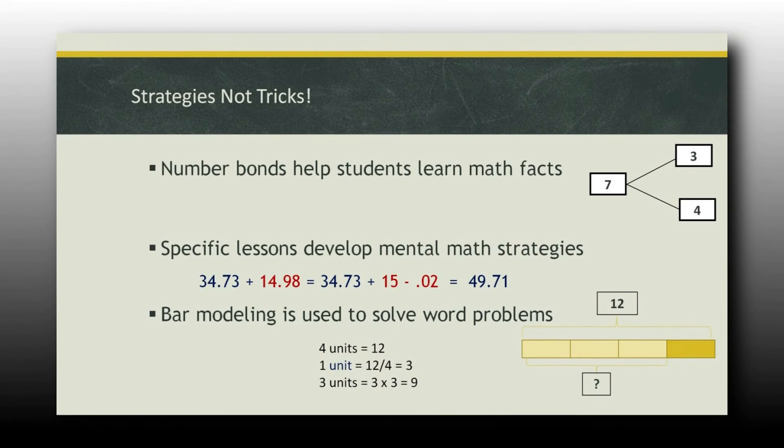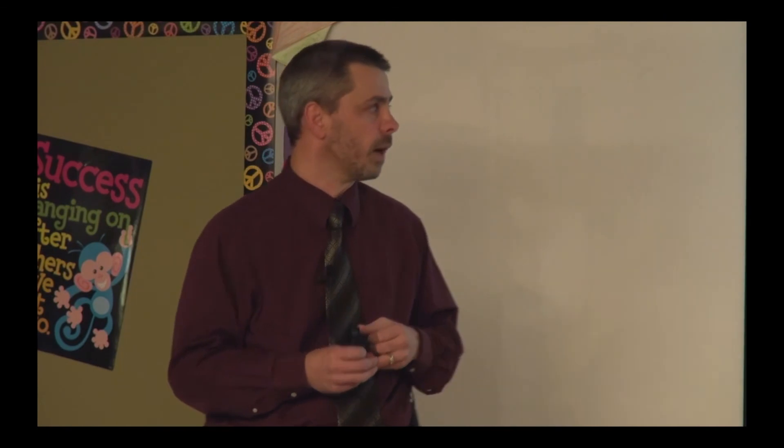So strategies, not tricks. Number bonds. You've probably heard this if you had an elementary student that participated in Singapore. I mean a primary student, a first, second, or third grader. They do a lot of work with number bonds. We still continue to do work with number bonds. Basically what a number bond is, and I'll show you a little picture of one, is we break a number down. So there we're breaking seven into a three and a four. So instead of saying three plus four is seven, it's just a quick visual way for us to see seven is three and four. And we can really solve some pretty complex problems by thinking of number bonds. And I'll show a couple examples here in a little bit of what we can do with those and the power in them.